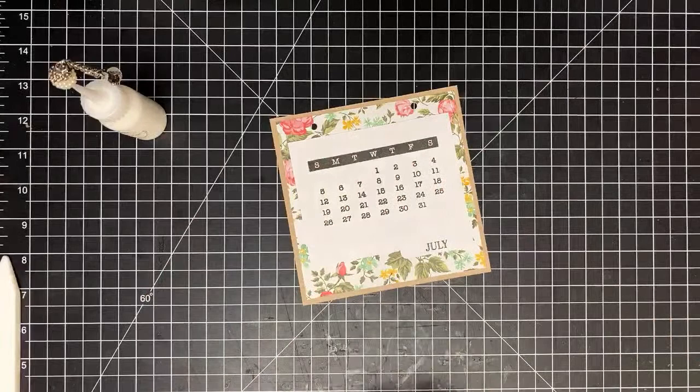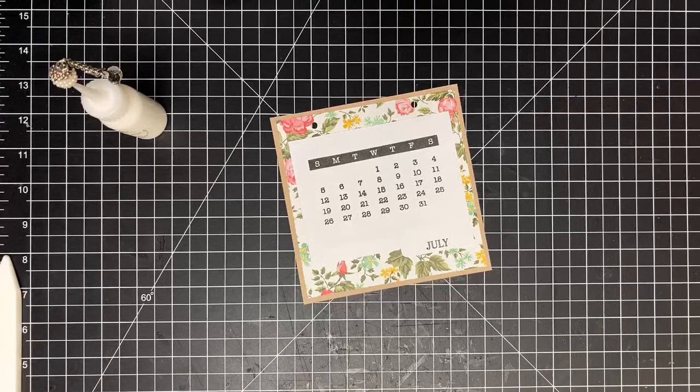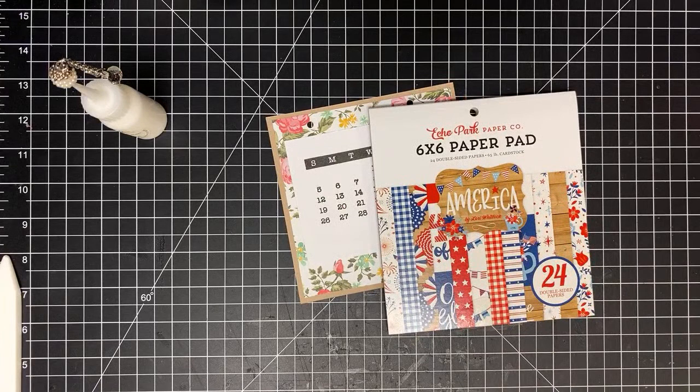I'm going to reach down here to my pile of 6x6s. I probably shouldn't show you these. You don't even know how many I hoard. Yeah, you probably should. I do have a lot of 6x6 pads, and I know what I'm looking for. Let's see. I think I know what I'm looking for. I think I do. Let's see. Oh, that'd be cute for July. Let's look through there.